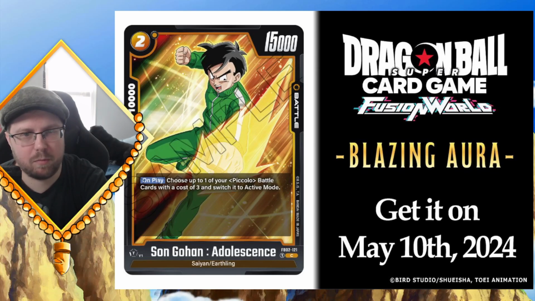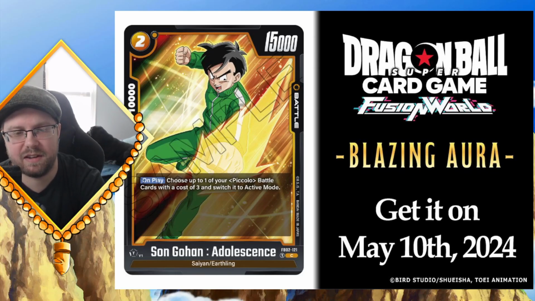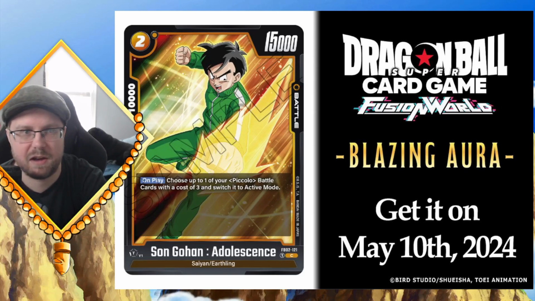Which I guess would be more so like, you play a Piccolo and he stays on the board after your opponent goes. And then you can play this guy on your next turn. You could swing, play this guy, put Piccolo back into active. That might be the way you use this guy, but even then, I don't know if you would run a full set of this. So, he's okay. He's not anything crazy. I think you might not run more than maybe 2 or 3 of these in a deck.